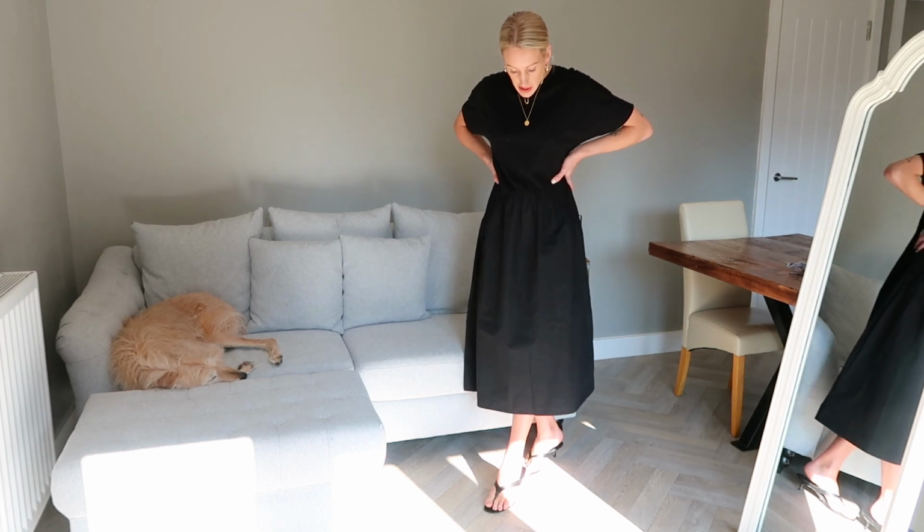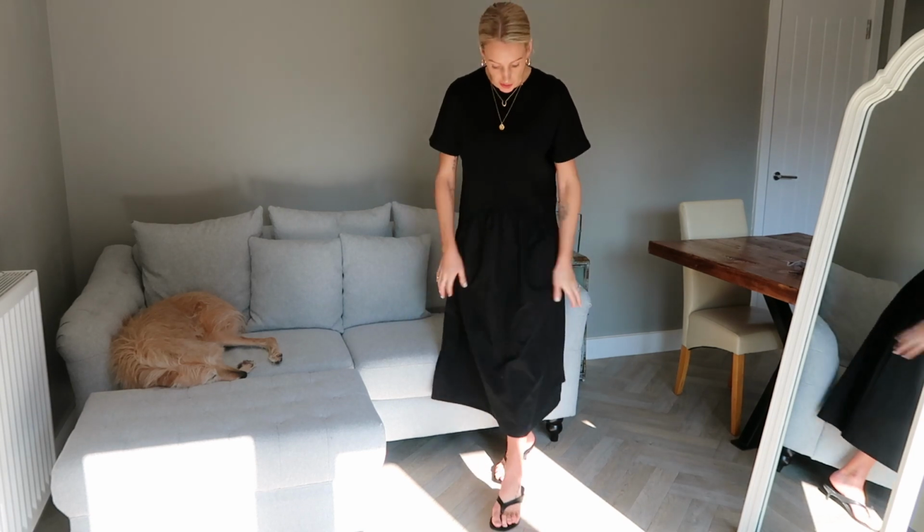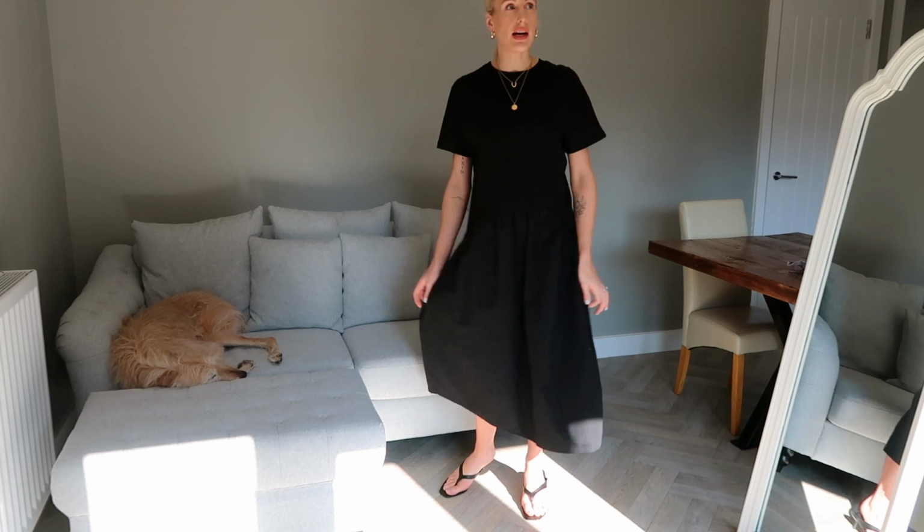I do like these, but I'm gonna have to say that the Nasty Gal ones are a little bit wider, so they feel more comfy for me, because I've got large feet and I'm wobbling all about because I really don't want to put these on the floor and damage this floor anymore. But that is the sandals with the dress, and I've got now trousers, top and a jumper, all black obviously, to get through, so let's move on to them and hopefully this lighting situation will not be annoying.